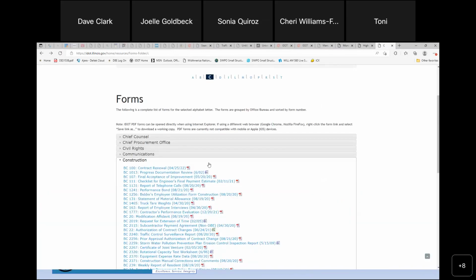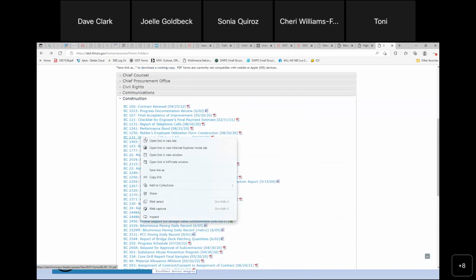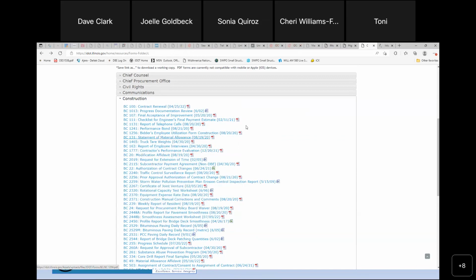With these IDOT forms, when you go to open them up, you want to right click and say here, open link in new Internet Explorer mode. Some of these just won't open up in the later Chrome and so forth applications that Microsoft has out there. So you may have to do that. When you do that, it's going to open up in a separate tab over here.